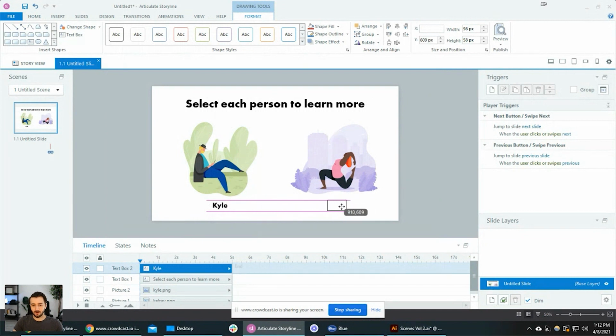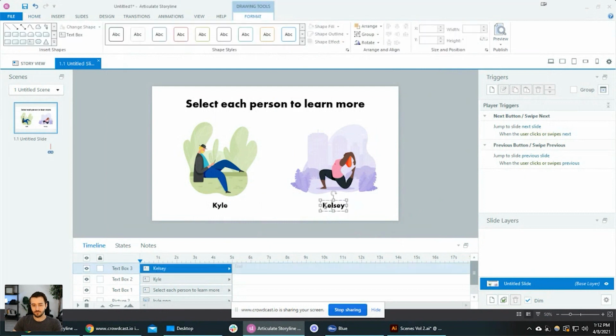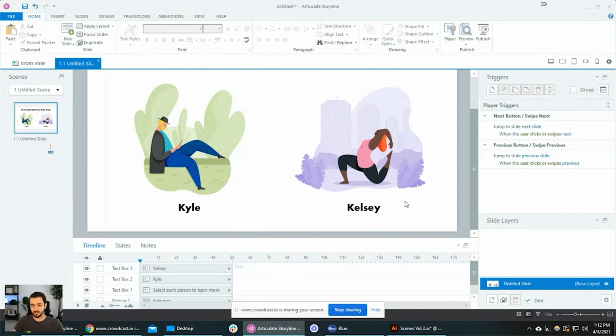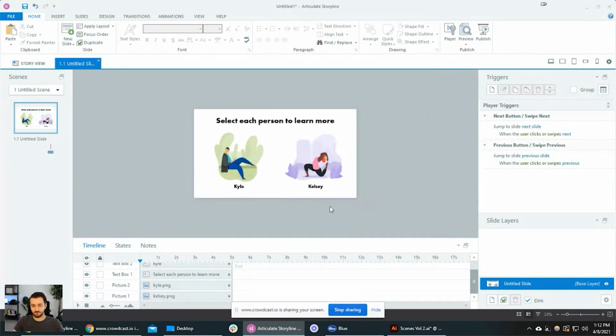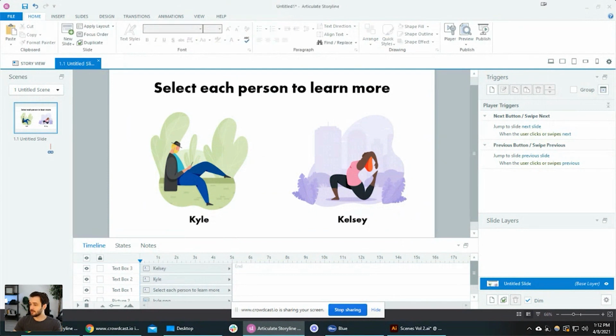Now I'm just going to bring it over here and we will name this woman Kelsey. And I will do the same trick just to make sure that this is center aligned here. Okay, maybe move it up just a tad more. And even though this is mathematically centered, I think we can move it over a little bit to make it look more centered to the eye. Hey, I mean, we have some more white space here, so it looks a little low, but I think this looks fine. Any questions or feedback about this so far?